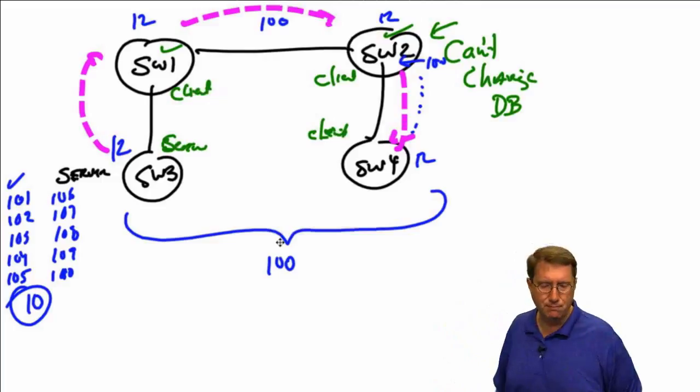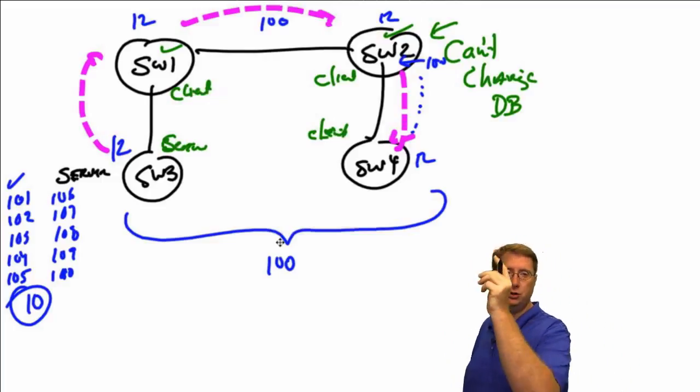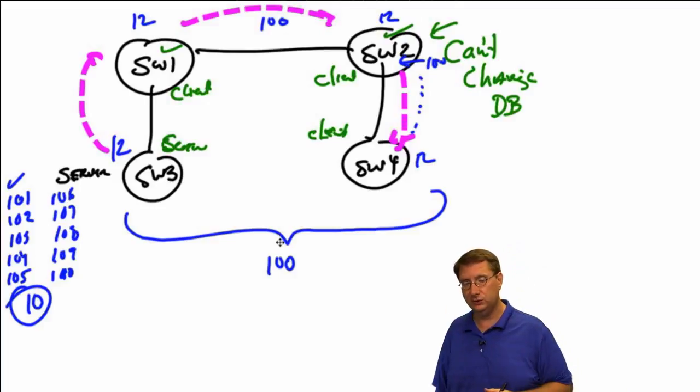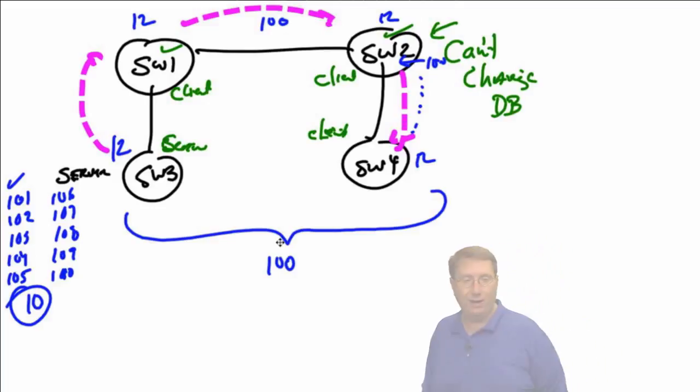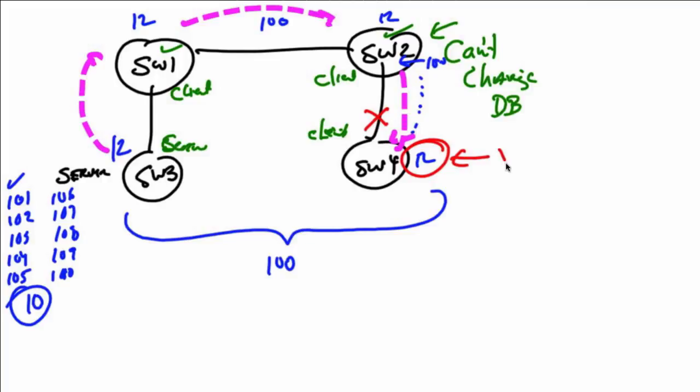But let's look at this. Let's modify this scenario. Because remember, 4, 2, and 1 are all clients. So what we're going to do is pretend that we take 4 out of service. Now remember, the moment we take 4 out of service, we've just killed its link. We have not disabled VTP. VTP is still running. But the problem is with this link down, we're not going to receive any updates. So we'll have no updates. Now, in this process, let's say we go in and make a change to the servers, and we'll make each of these guys transparent.